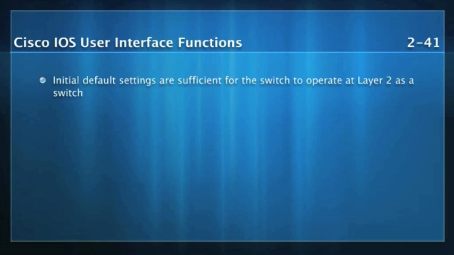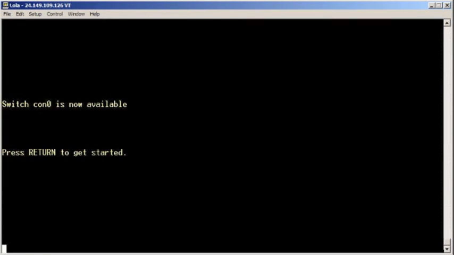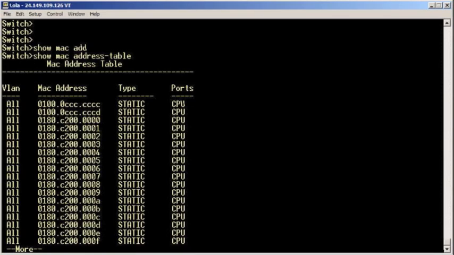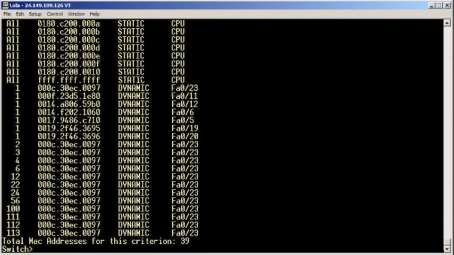Now, there's really something interesting going on with a Cisco switch, and that is that when you get it out of the box, it's ready to go. And you saw that in our example here in the classroom, didn't you? Our switch had a MAC address table. Watch, show MAC address table. And we didn't do a darn thing to the switch. I mean, it was ready and raring to go right out of the box. We didn't do any type of configuration to that device whatsoever. It was absolutely ready to go.